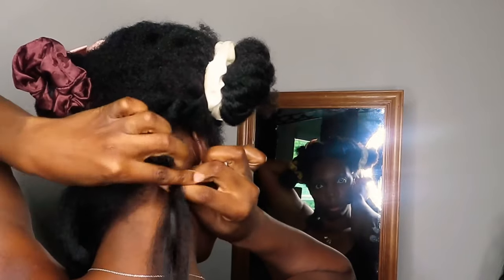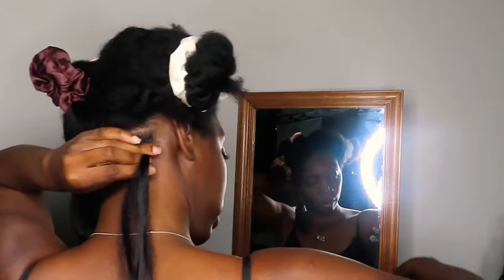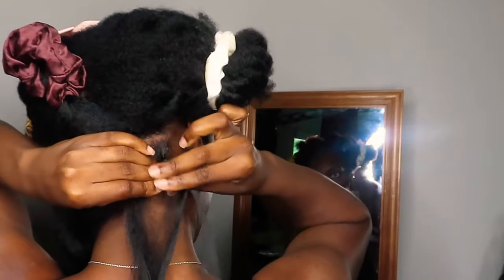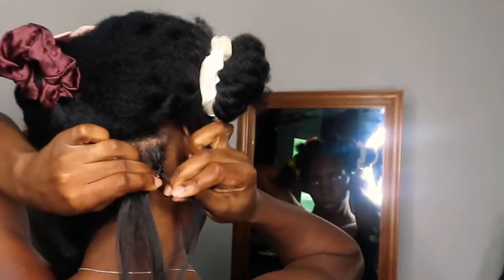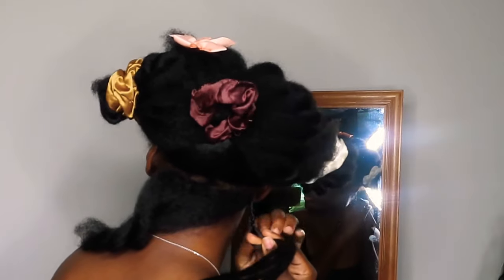But for each braid, I fed in 5 pieces of hair. And then once I feed in that last piece, I reposition my hands, because obviously it's impossible to braid your hair all the way down with your hands positioned just like that. So once you feel like you can't go any further, then you reposition and you just continue to braid.